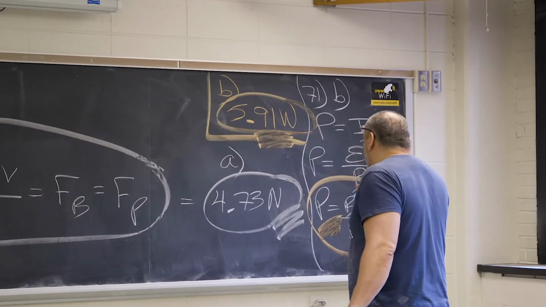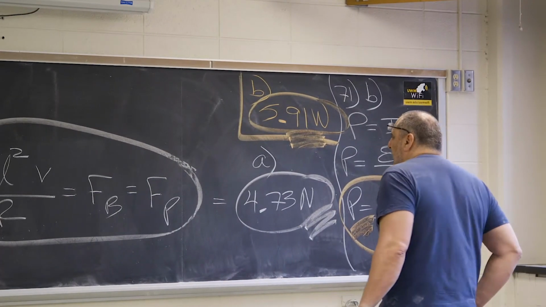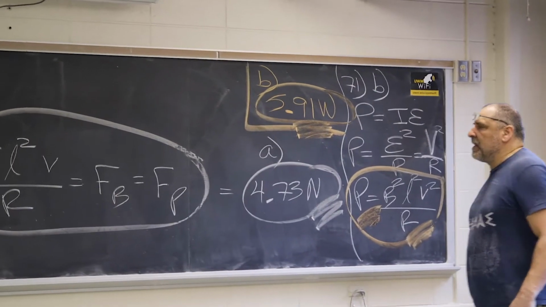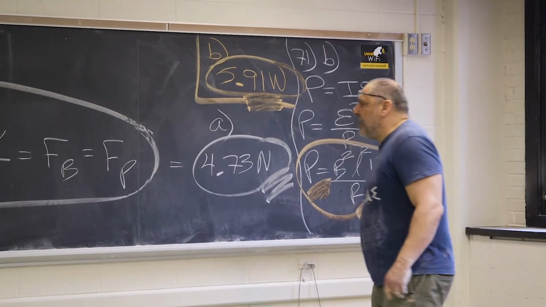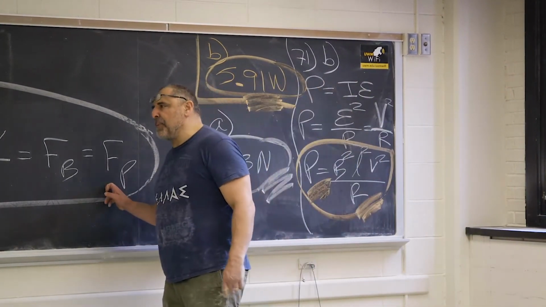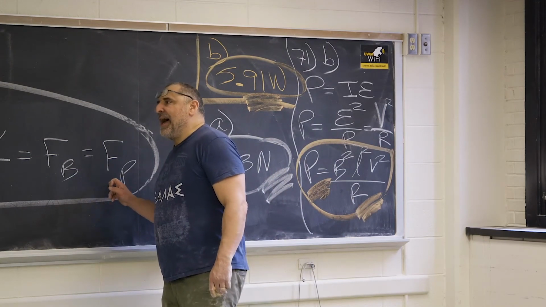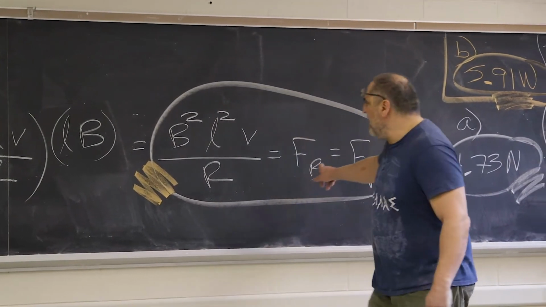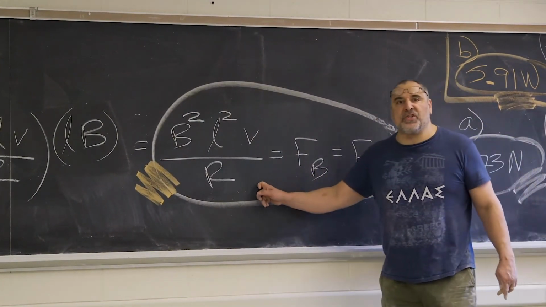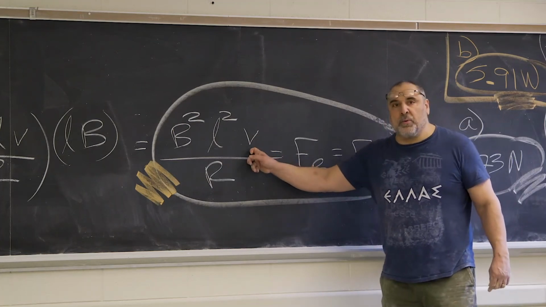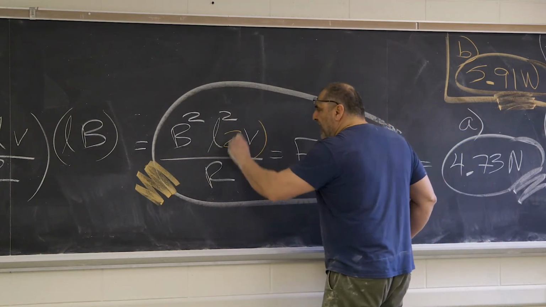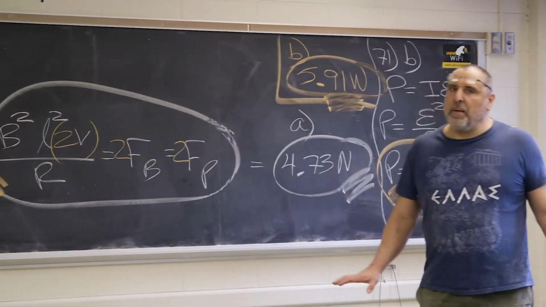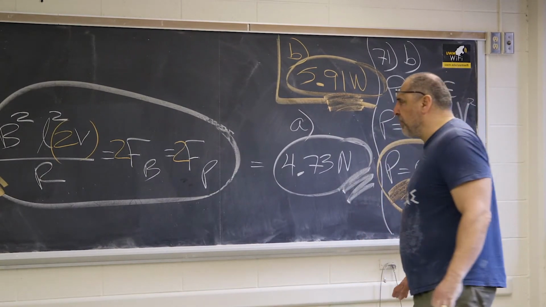Well, you gotta watch out for that one too. I mean, this is where it gets kind of interesting. The force is doubled. That to pull this thing, you gotta pull. They didn't ask us this, but hey, by the way, what if they did? How hard is it to pull it twice as fast as you were pulling it earlier? Right here is how hard it is to pull it twice as fast as you were pulling it earlier. This is how it was when it was V. If you put 2V on there, it's going to be double. Double the force to pull it.